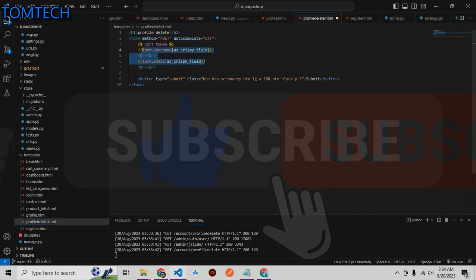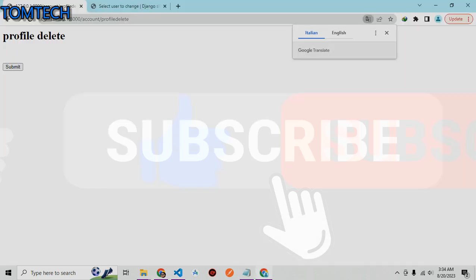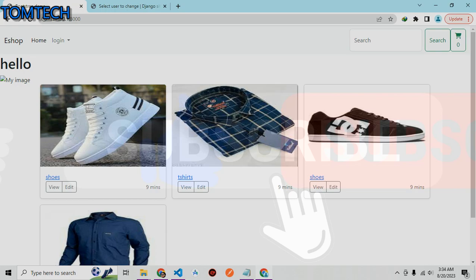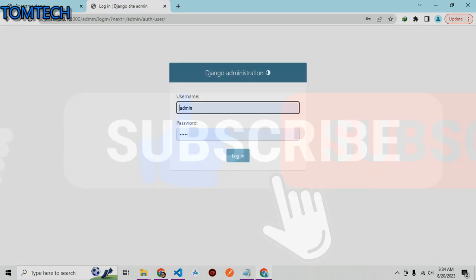We should remove everything, only the CSRF and the submit tag. Click save, and let's see if it works now. If I submit this, the profile is, I think, deleted. Okay, it's deleted. This is why we are automatically logged out.